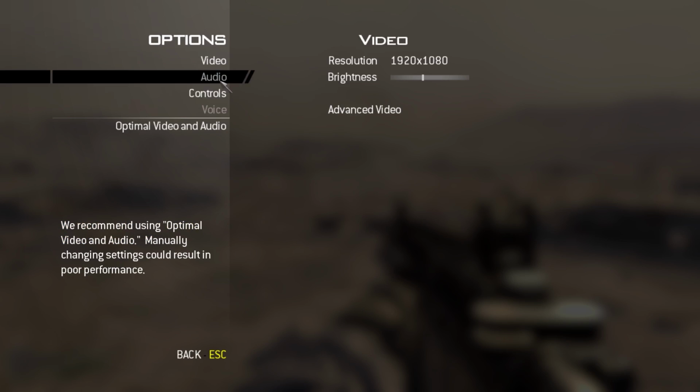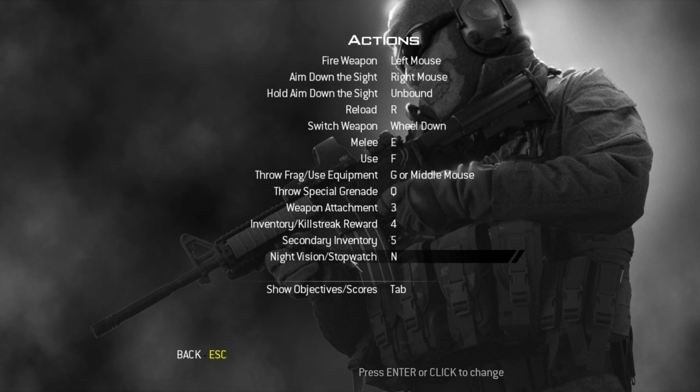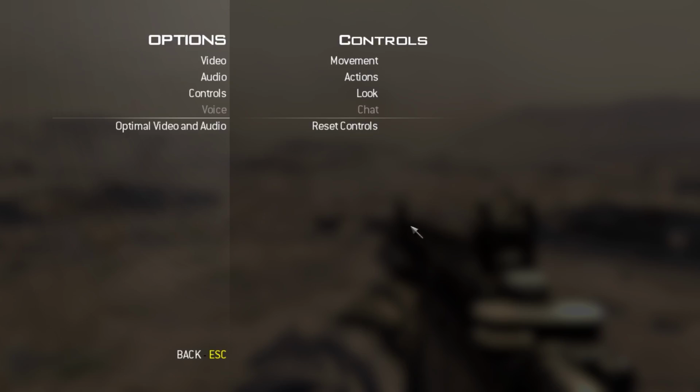One second, I'm not doing toggle actions. Hold aim down sight, there you go.